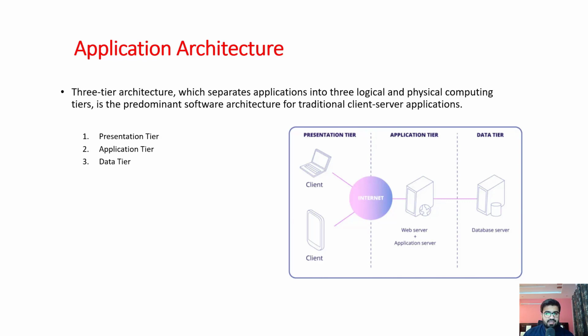and also it has improved security. For example, the presentation tier and the data tier cannot communicate directly. There is an application tier between the presentation and the data tier, so both of them cannot interact directly with each other. That means that the application tier is acting as an internal firewall between the presentation and the data tier.